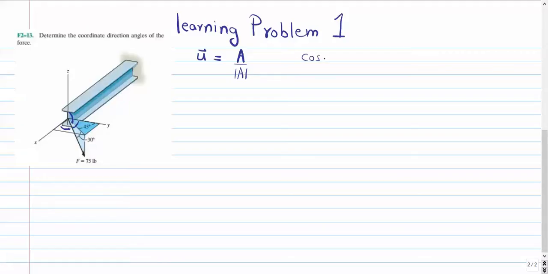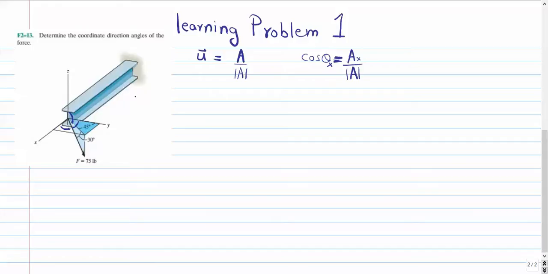Also, the second formula that we need to know is cos of an angle that a vector makes with any positive axis, let's say theta, is equal to the component of the vector A in the direction of that axis divided by the magnitude of the vector. Okay, and this is theta x. The angle that the vector makes with the positive x-axis is equal to the magnitude of the component along the x-axis divided by the magnitude of the vector. So I'm going to use this formula, and then you'll get to know it more closely. Let's just work with these two formulas for now. Okay, so let's get started.